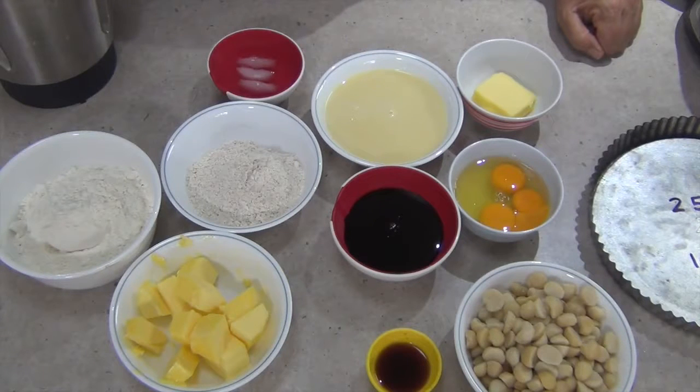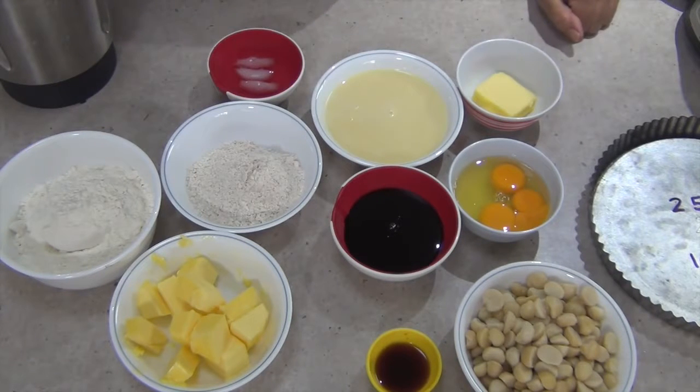on a really short nutty flavoured pastry. Doesn't contain nuts. I'll explain that to you in a sec. The ingredients are in the recipe box below. We will be using the ThermoChef, so let's get started.